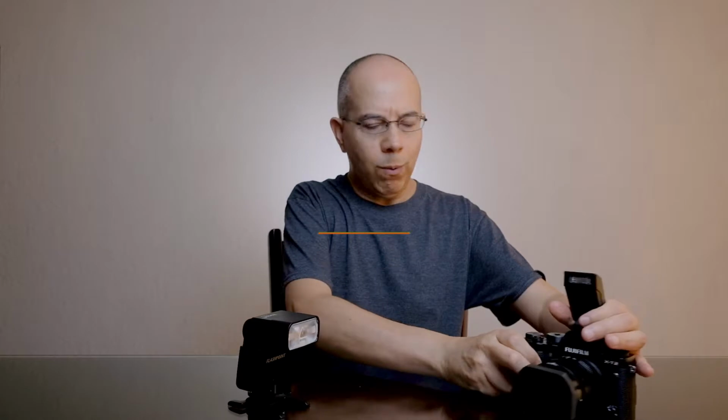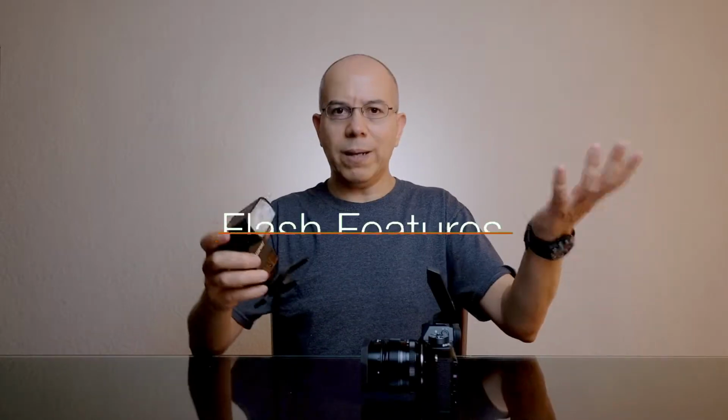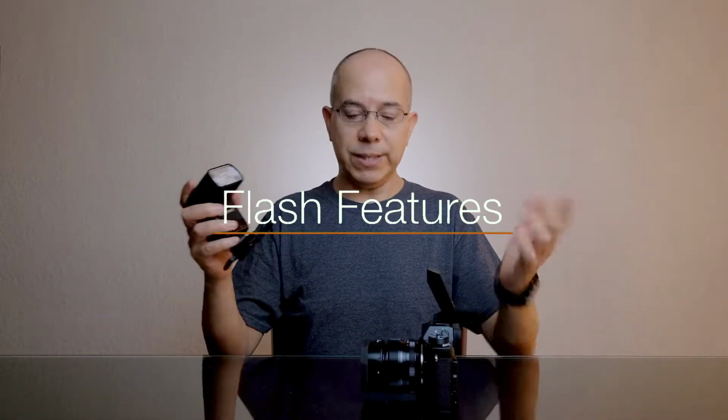Today I'd like to share with you some information about different kinds of flashes. For this, I'm going to show you just two examples. This is a Godox TT350, which is pretty compact, and Fujifilm's own EF-X8. What are their similarities? What are their differences?